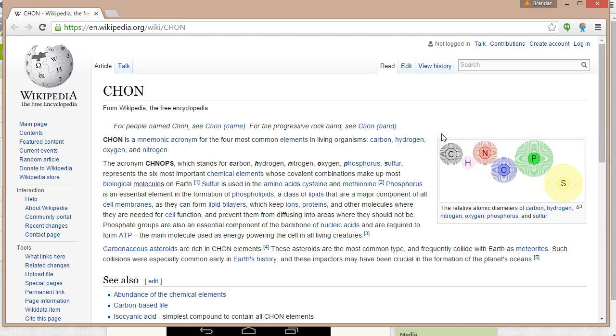But nonetheless, the CHNO elements are generally what we consider the elements that are essential to life. There's another acronym called C. HOPKINS CaFe, and that represents both the macro and micro elements that you'll find in life forms, animal and plant. But CHNO is a simple one to start with. So carbon, hydrogen, nitrogen, oxygen, and we see we have colors here, kind of a black and maybe a pink and a red and a blue.